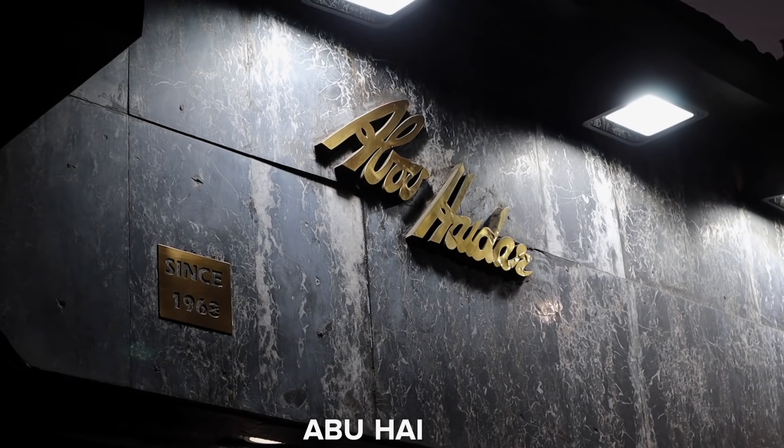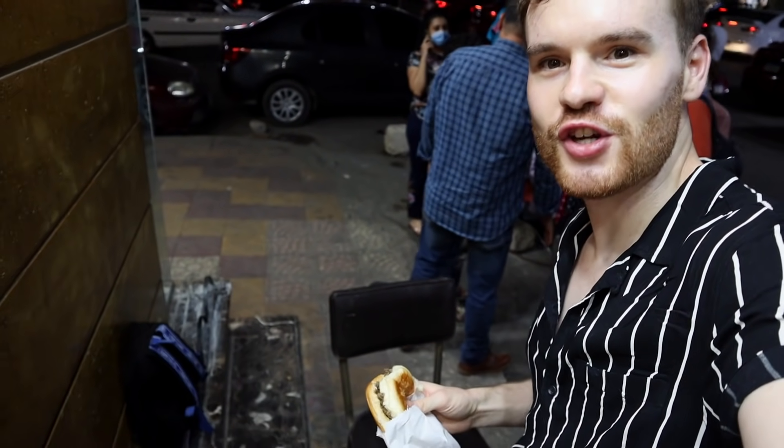We've just left downtown and we're now here in Heliopolis, which is a bit further north in Cairo. We've come here for Abu Haida, which apparently does some of the best Egyptian shawarma and mango juice in Cairo. We're on the side of the street here — I didn't want to film the shawarma place because of filming restrictions. But less about that, more about the shawarma. Let's try it right now. This very kind man has given me a chair to sit on the street, so I will take the hospitality.